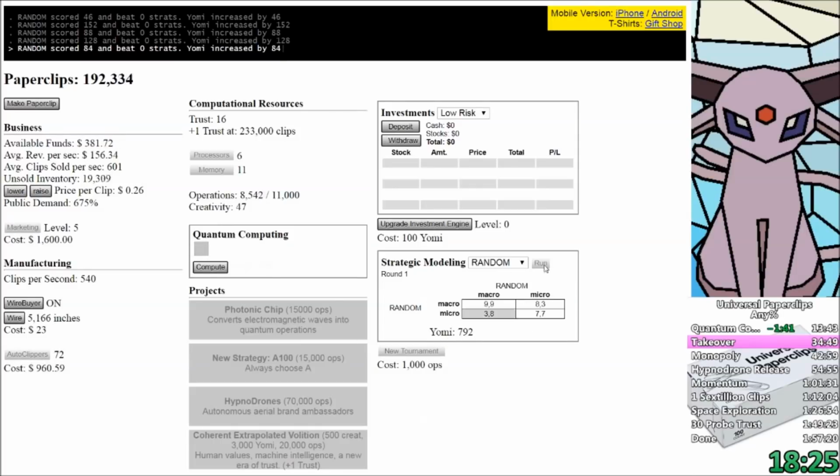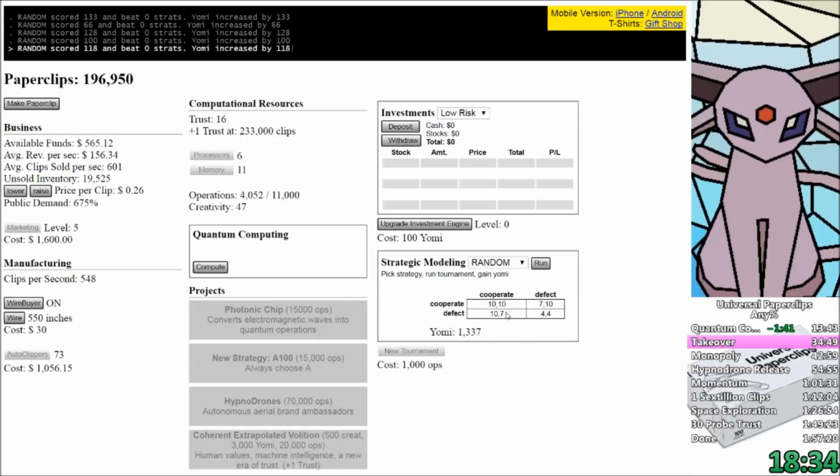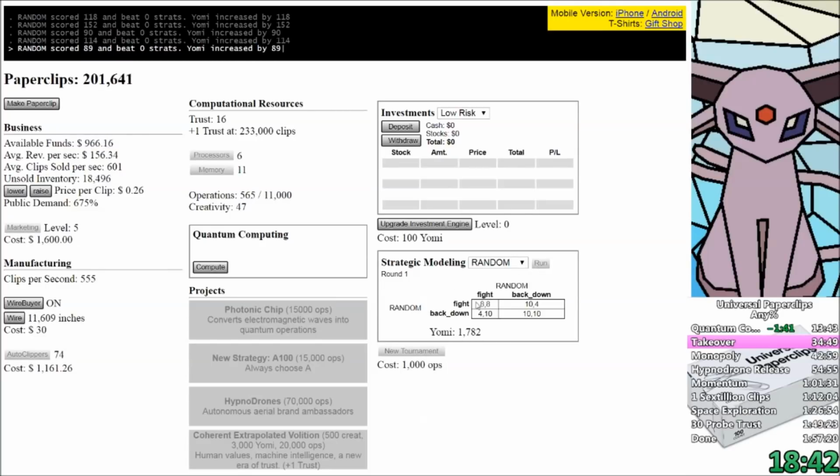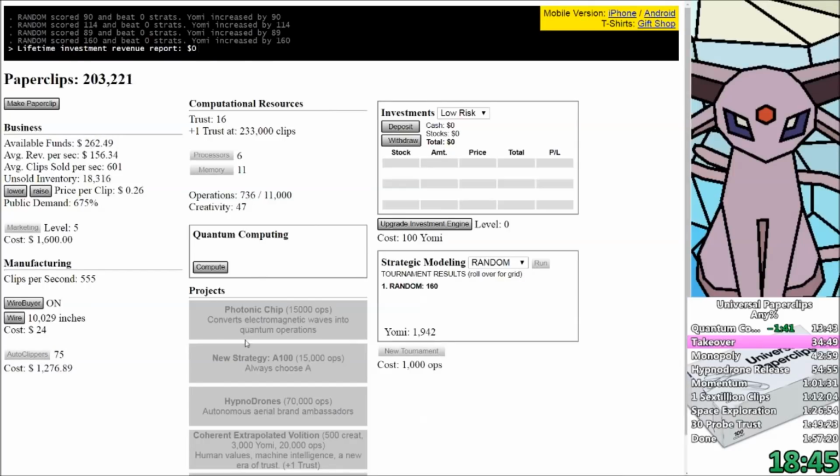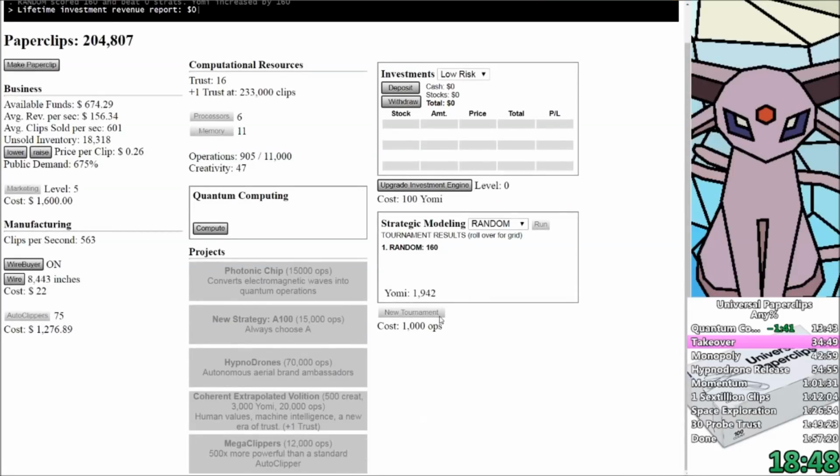And at the same time, I'm trying to get to 75 auto clippers. So this is why I said it would have been reasonable to stockpile some inventory earlier to try to get 75 auto clippers faster. And at 75 auto clippers, there will be a research unlocked, which unlocks mega clippers, which are 500 times more powerful than a standard auto clipper, as you can see right there. And those are, of course, very, very strong. So we're going to stay at 75 auto clippers for the remainder of the first phase. And everything else will be done via mega clippers. So here we go. We're going to go research the mega clippers.